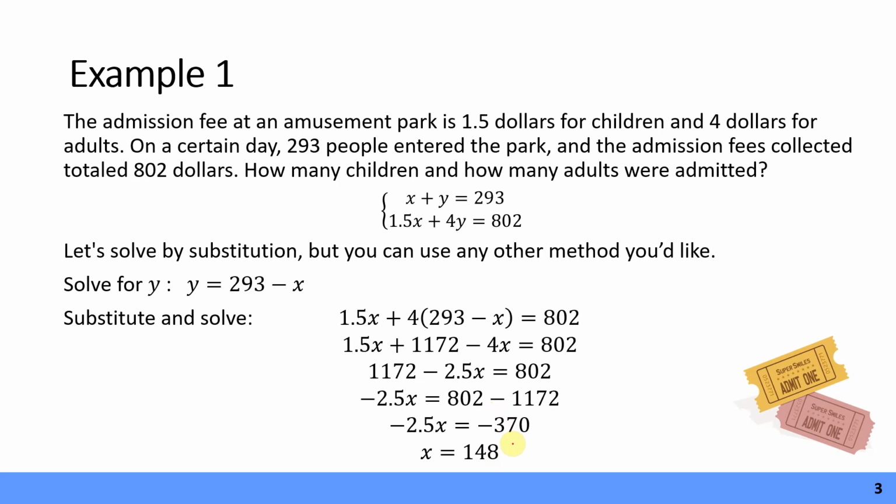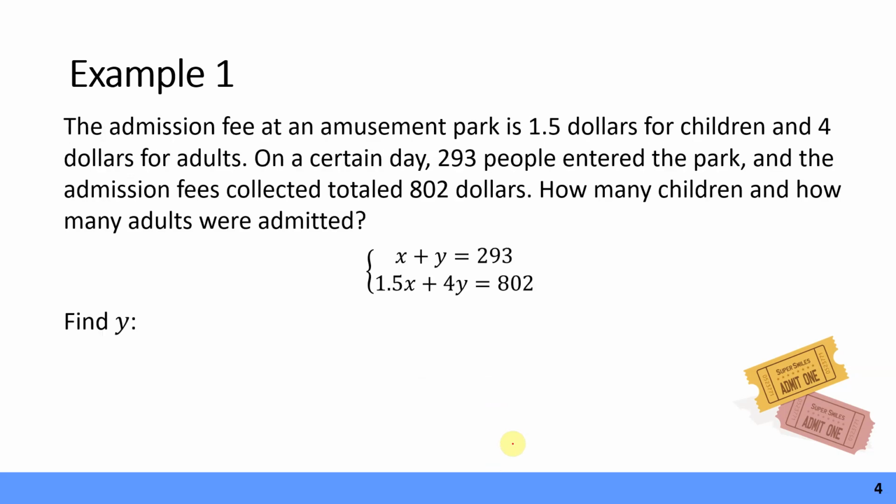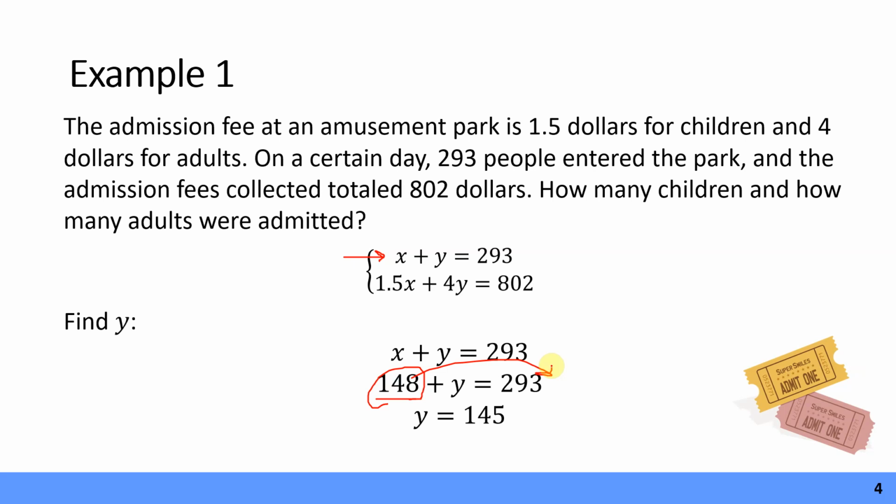Obviously, we're not done. Now we have to figure out y. So I know that x is 148, so I'm going to substitute the x into whichever one of these equations you want to find y. Hopefully you agree with me that this is a much prettier equation to play with than the bottom one. So instead of the x, I'm going to replace the 148 that I found earlier, and then I just solve. If I want to solve for y, I'm going to throw the 148 to the other side, and it becomes negative 148. In your calculator, you could just put 293 minus 148, and you're going to get that y equals 145.